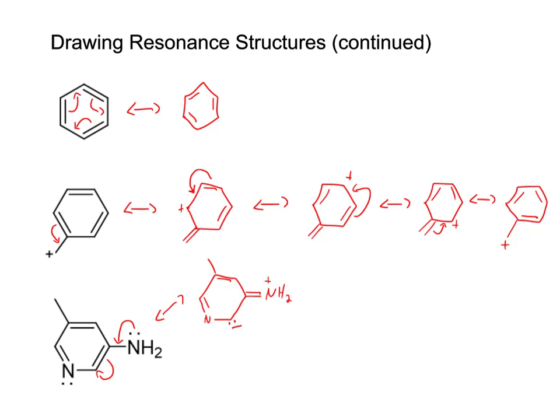Notice here that in the first resonance structure, it was neutral. There was not a separation of charges. When I drew the resonance structure by moving that lone pair, I pushed the electrons onto that carbon on the bottom right there. That actually caused a charge separation in that second resonance structure, or the first one that I drew, putting a positive formal charge on the nitrogen and a negative formal charge on that carbon. Overall, the molecule is still neutral in this resonance structure, so that is allowed.